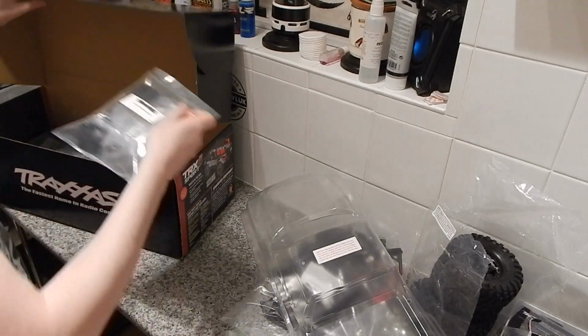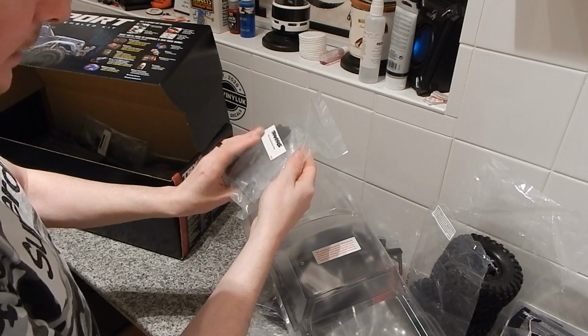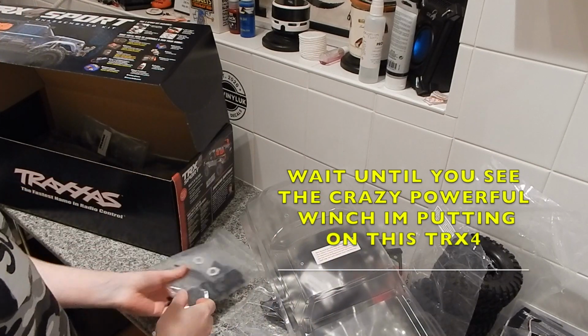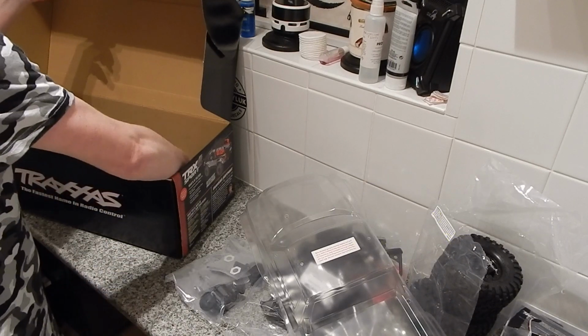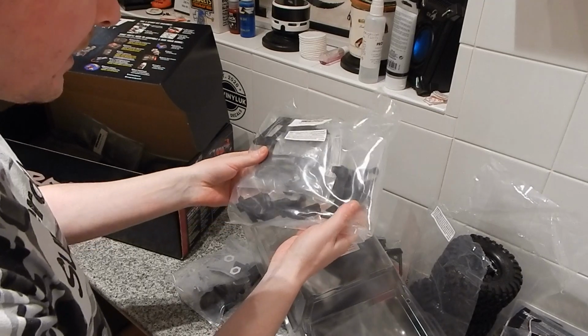Loads of bits in here. Some of the gears, full ball bearings as well, and it's got portal axles as well, so the axles are not straight across the centre of the rim. Another awesome bag of bits.